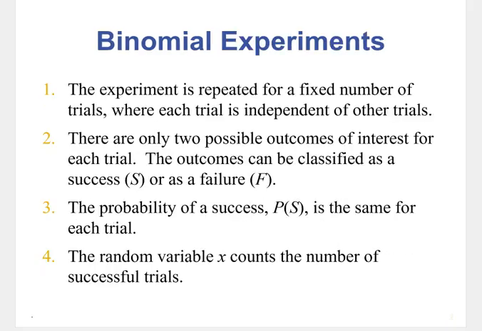All right, first of all, let's talk about what a binomial means. A binomial experiment in statistics means an experiment that has a fixed number of trials where each trial is independent of the others. And there are only two possible outcomes, which is the reason they call it a binomial, right? Bi meaning two. So you are either going to have a success or a failure. The probability of success must be the same for each trial. And then the random variable x will just count the number of successful trials. So again, these are going to be probabilities, so make sure that they are between 0 and 1.